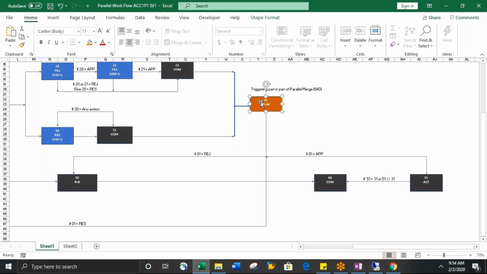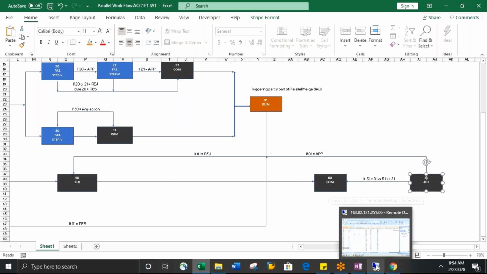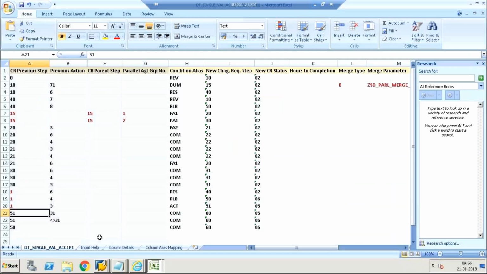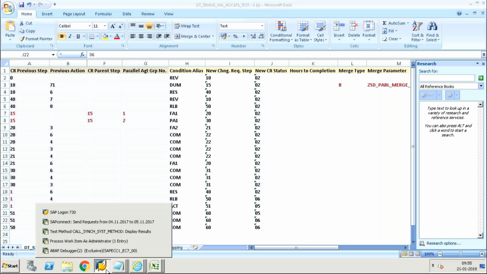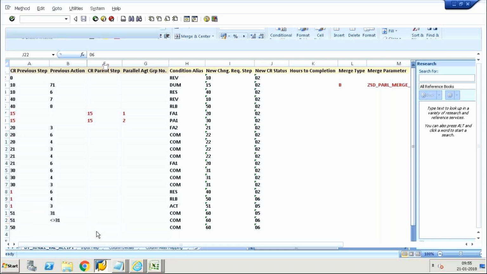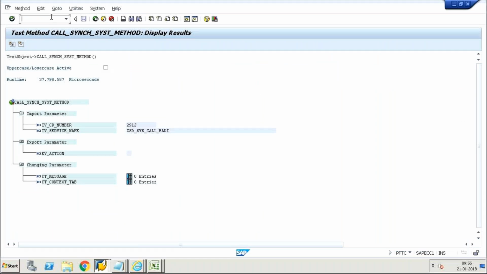That's where it triggered the step and it went for activation. Okay. And in the activation, if you look at the workflow, if it equals 31, we complete the workflow with activation successful. If it is not equal to 31, we complete the workflow by saying activation failed. Now why is there an activation failed?